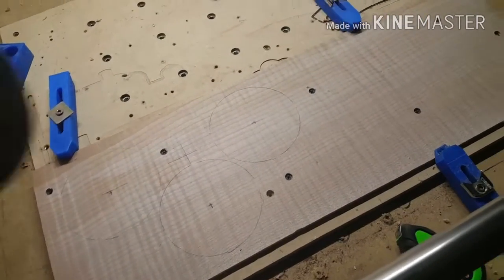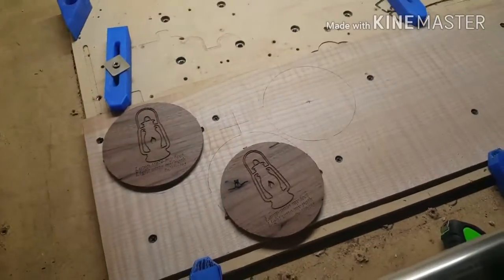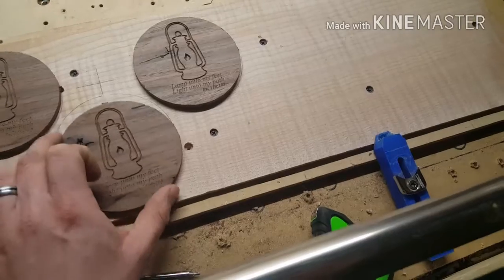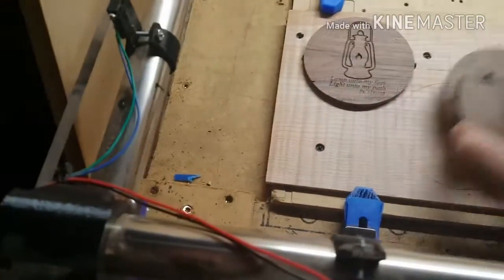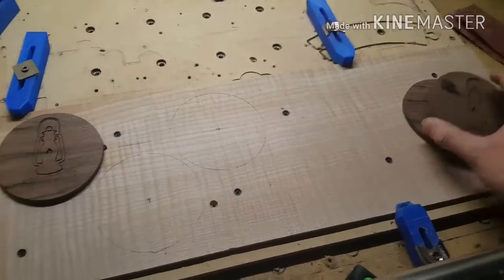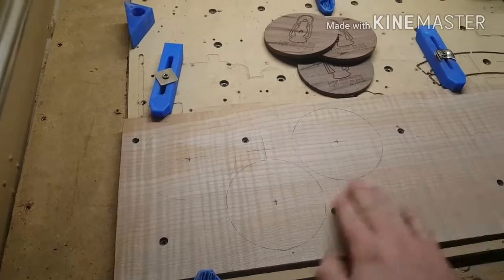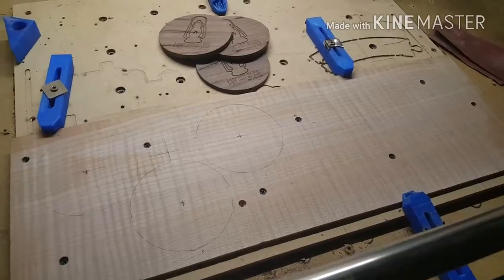Luckily I had some of these to go by when I was laying out my program. Basically all I did was lay them out here by eye, got them really close to where I wanted, drew around them, and then put screws in all the spaces that the coasters are not going to be cut out of. Like I said, those are screwed way down in the material because I'm going to pocket maybe 30 thousandths off of that, so that should be totally fine.